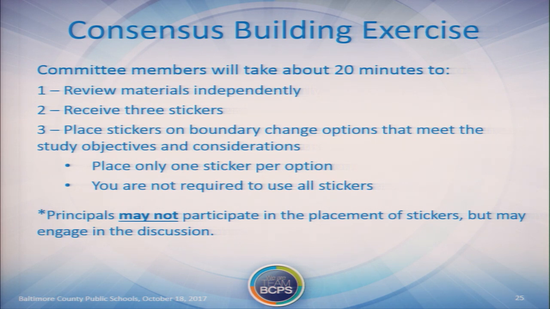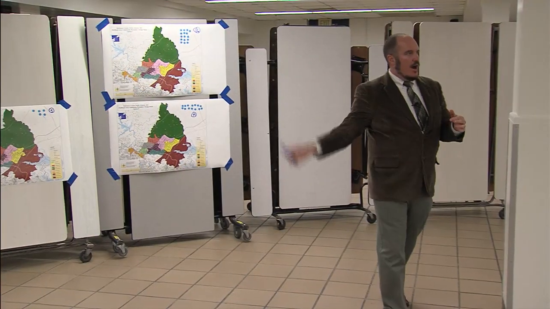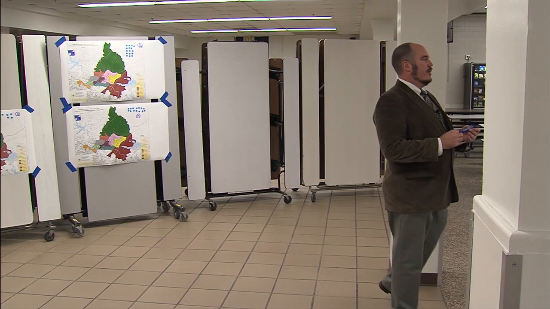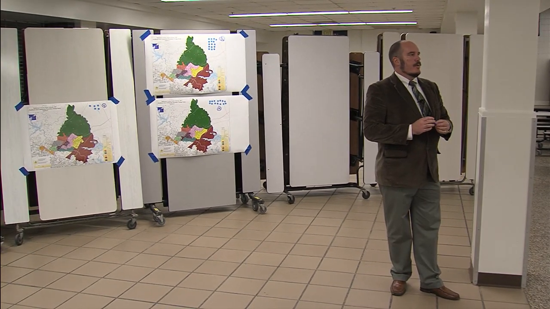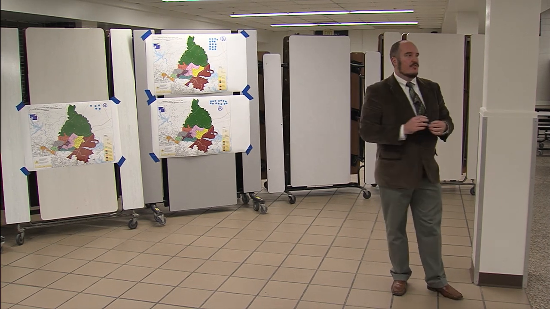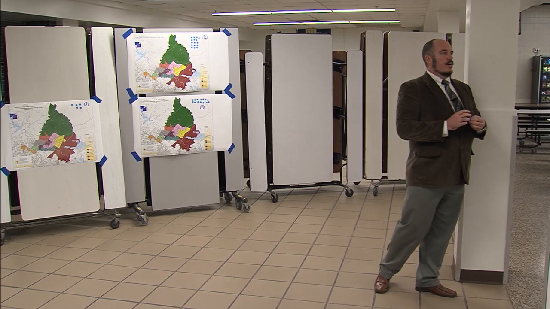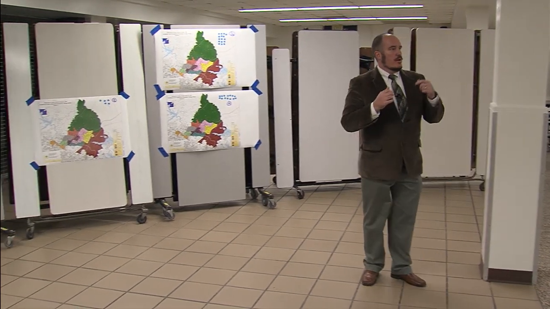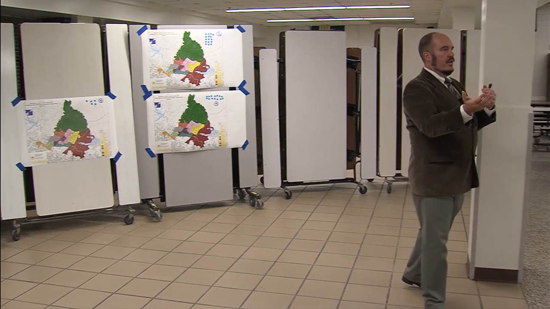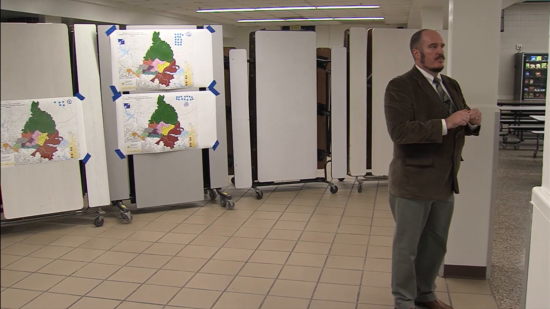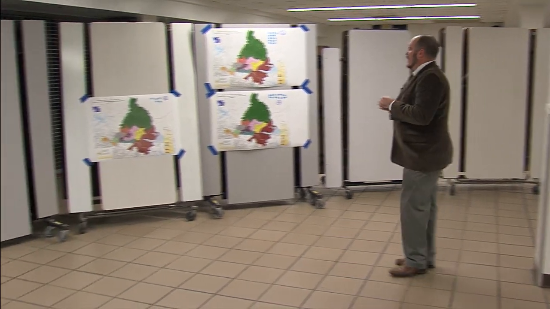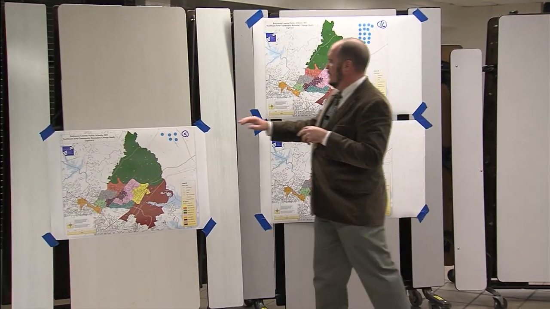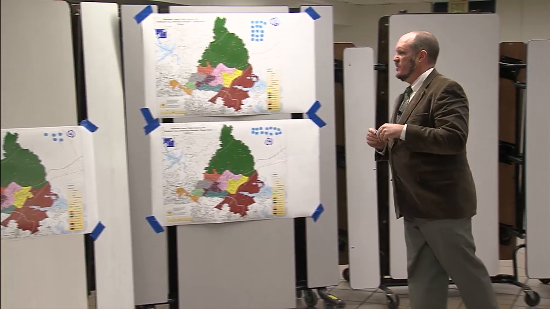Anybody who is in favor of taking option six off for consideration for the public information session, can you raise your hand? Taking option six down from consideration for the public information session. Okay. Do we have anybody who is opposed to taking option six down from the board? Okay. We have three committee members who were opposed, and you're opposed to taking it down. Is it for the same reasons that was expressed here, or any other feedback or comments? Okay. Well, we do have a majority. I think option six will come down. So that leaves us with three options.